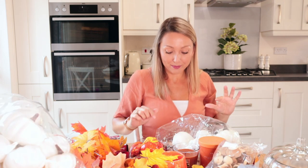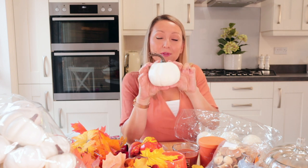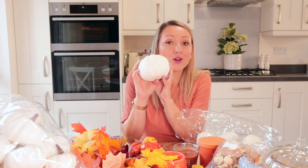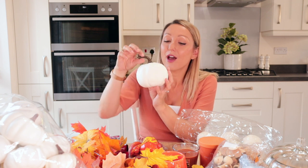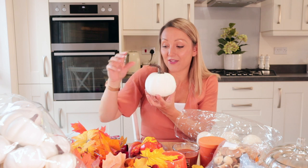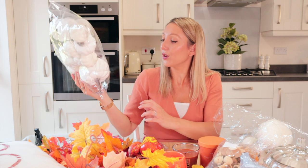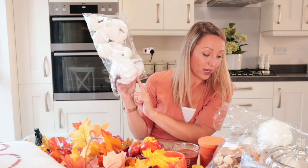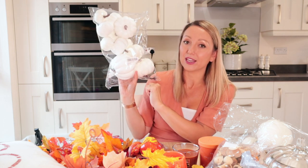I've got a couple of packs of pumpkins. I have a pack from last year — these are cream ones I picked up from Amazon. I would recommend buying from Amazon as soon as possible rather than waiting until October, because I noticed last year that prices go up and things sell out. This set has six, all different sizes, and they matched my decor really nicely with the leaves. I also ordered another pack this year — this is a 12-piece set with some bigger and some smaller pumpkins. These are slightly more white than the previous ones. These were £12 for the 12 pumpkins.